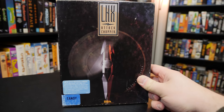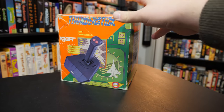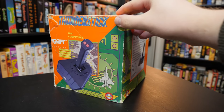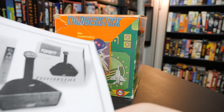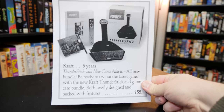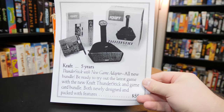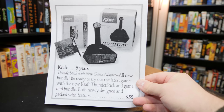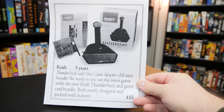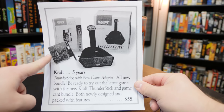Now we got this. Well, not this exact box, but a copy of it from Kmart, I believe. And then we also got this joystick from there too, which I think was maybe $29 if my research is correct. I certainly don't have any memory of it myself. I was like 5 years old, but some of this paperwork says: Kraft Thunderstick with a new game adapter, all new bundle. Be ready to try out the latest game with new Kraft Thunderstick and game card bundle. Both newly designed and packed with features for $55. So yeah, that was the card that you would plug it into.